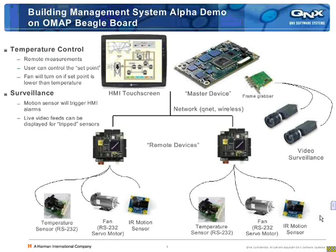There's typically a real-time component and a reliability component, and when you bring in HMI technology, that makes these types of devices very complex to build. So we started with one concept piece: what would a next generation building management system or home automation system look like, and what are the elements we'd bring together to enable this type of consolidation? We're working with a number of devices in addition to a master device, which in this case is the BeagleBoard.